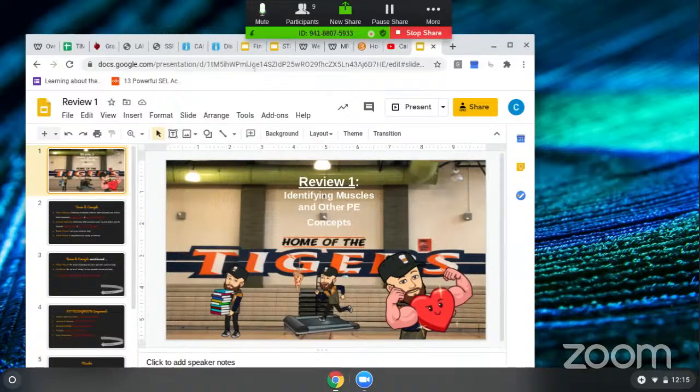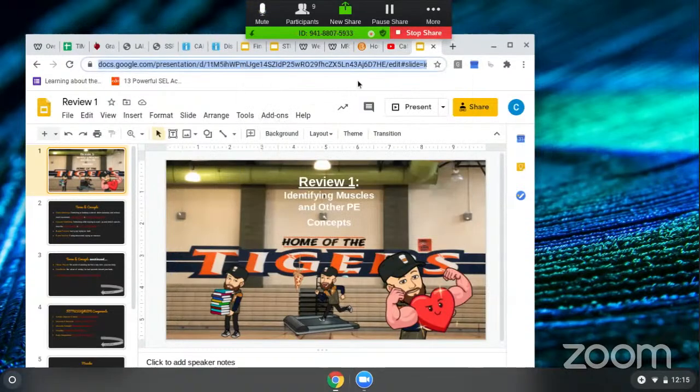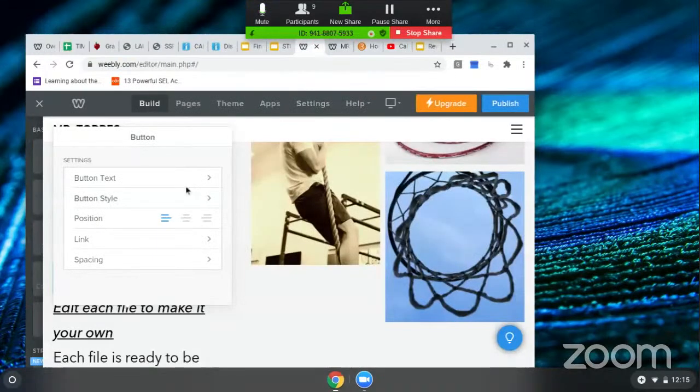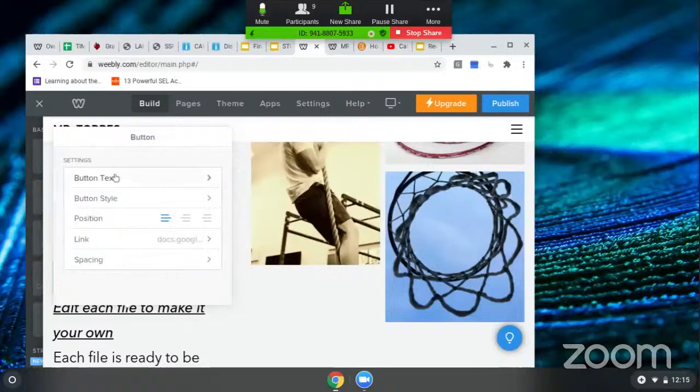So I will copy, and then we'll come back over here, and then the link. So you click on link, website URL, you'll paste it there, and then you can unlink it if you want to change it, and then you'll go back and you can edit the button text.